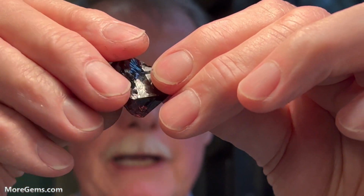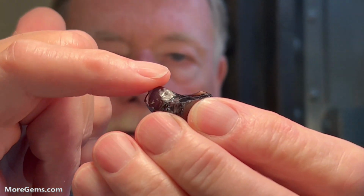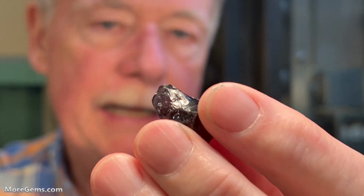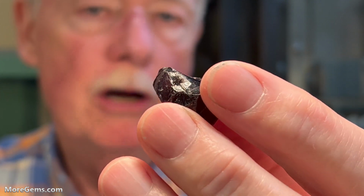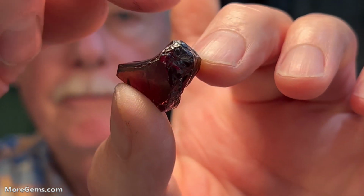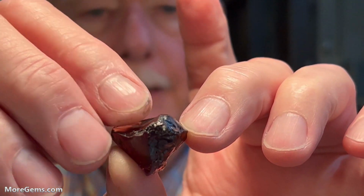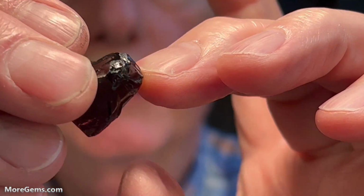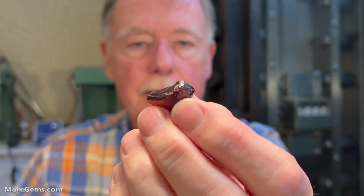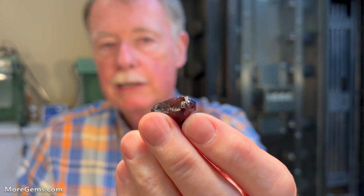But this has a real nice shape for a culet, and there is this kind of hump over here that I was just going to grind off. But I think after looking at it a little more, I may try and saw it off and get a piece of material that we can actually cut from that piece right there. Because this is what the planned table is. This is the culet down here, and this material up here is pretty much waste. So you either grind it off and literally waste it, or you try and saw it off.